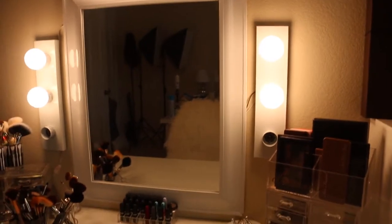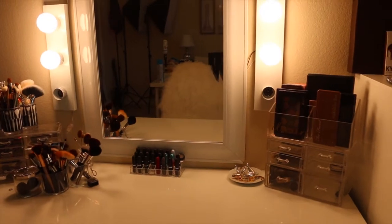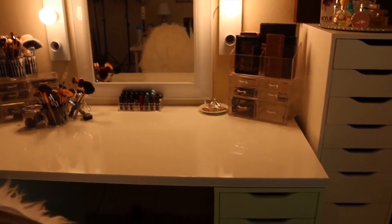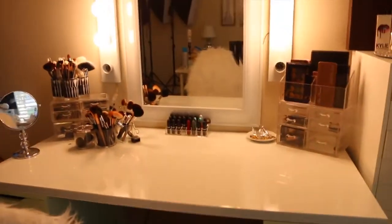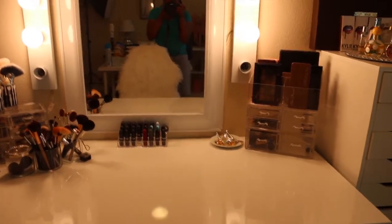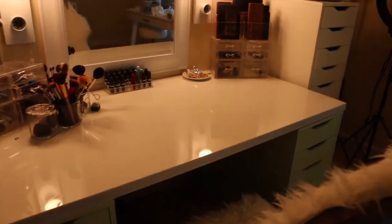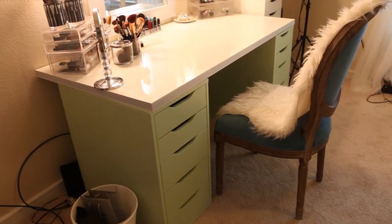This is my DIY lighting, and as you can see at the very bottom I took the lights out because they can get very warm. I rarely use this setup because the lighting is kind of yellow — you can see that by the lighting on camera when filming. So I usually don't put my makeup on there.